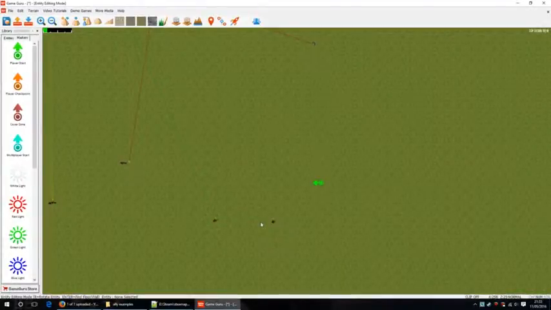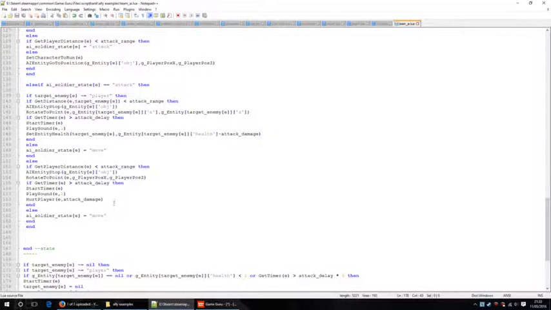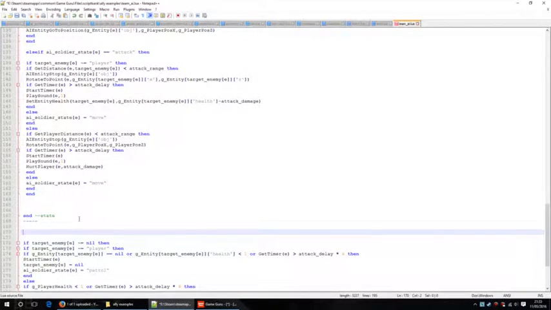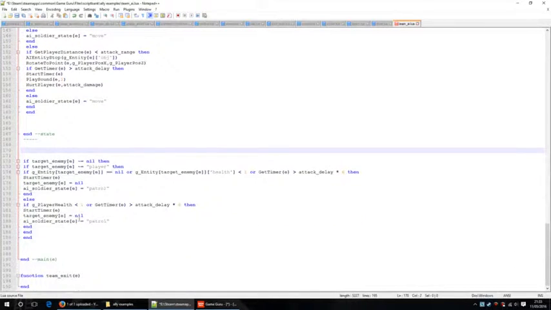Okay, so one more small adjustment perhaps is something like team order. Preferably that would be handled in a different script maybe. But I'm just going to add it in here and see how it goes.